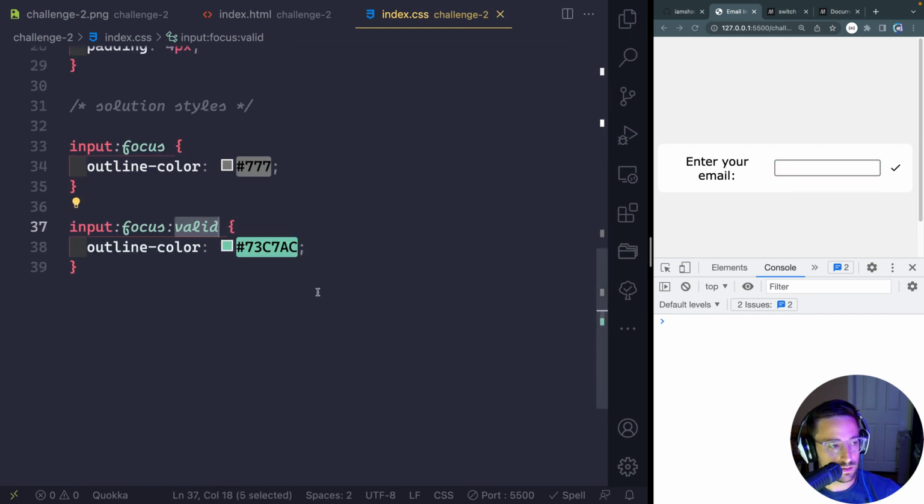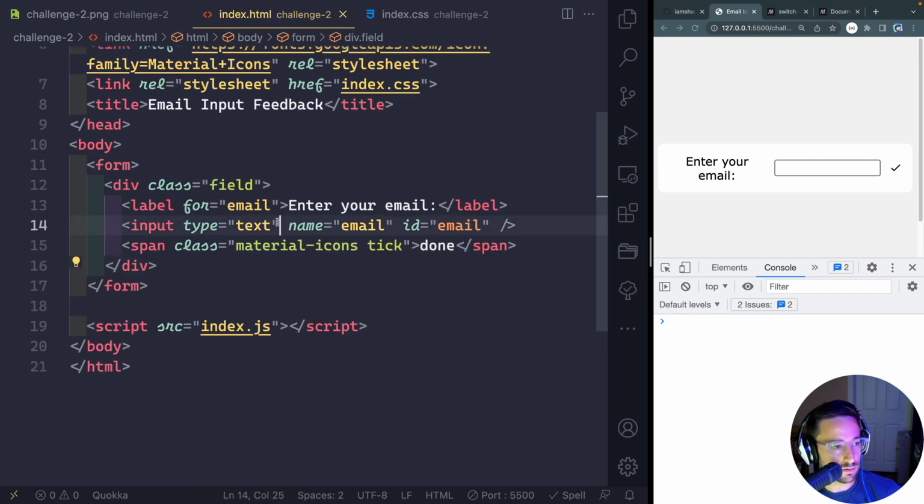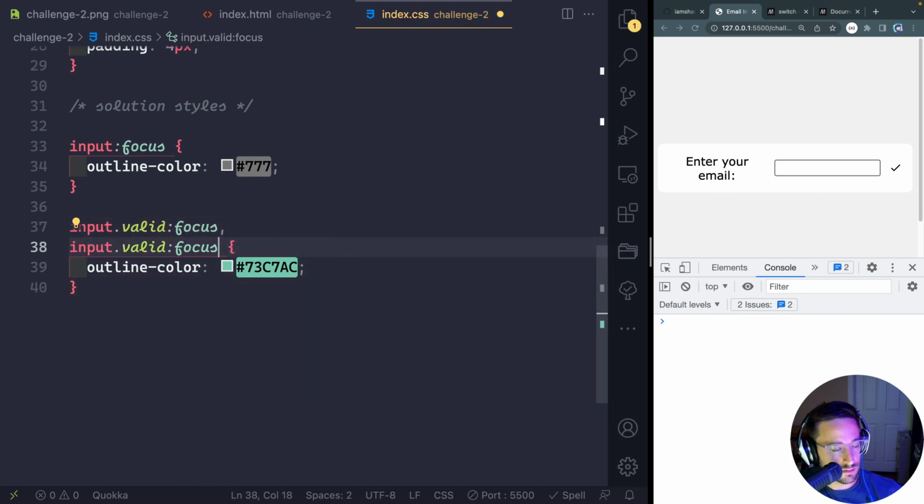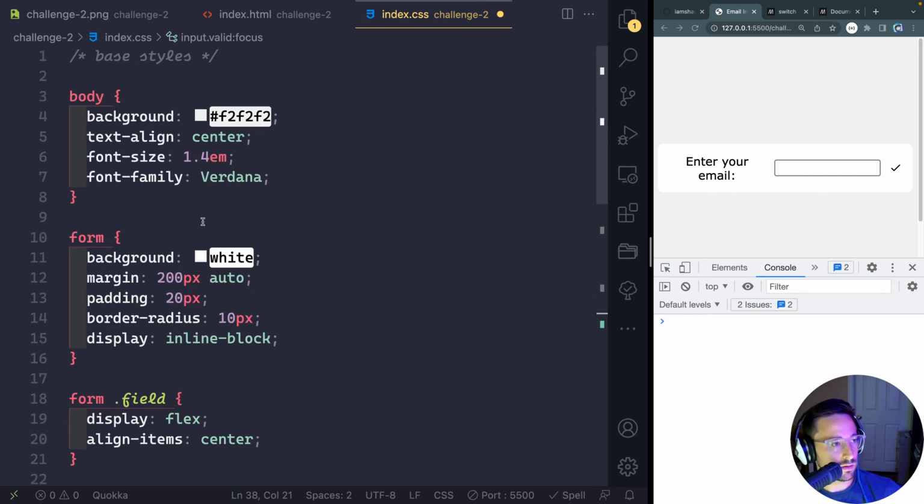If it's valid. Okay. So I think if we're going to do our own type checking, number 1, let's see, type text rather than type email. I wonder why I did that. Maybe he's just going to do all the checking in JavaScript. Sure. Let's say that. So we'll say input.valid focus. We'll change to that. And then, oops, what we can also do is change. Is that right? Sure.